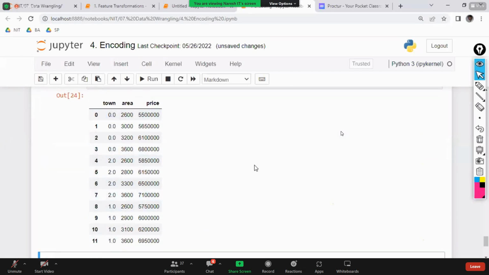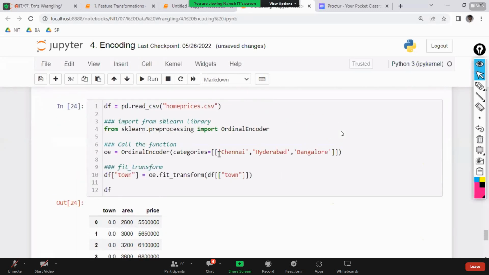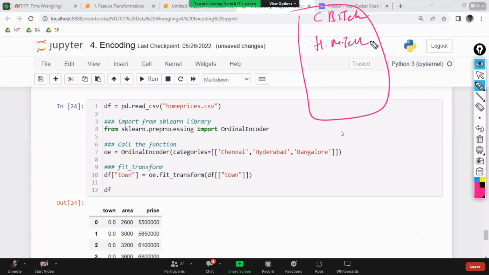Sir, why are you doing this? City names are not ordinal labels, right? Why are you going to do this? Because I'm just going to show you the syntax. For example, assume Chennai is nothing but BTech, Hyderabad is nothing but MTech, Bangalore is nothing but PhD. Now what you are going to write here?